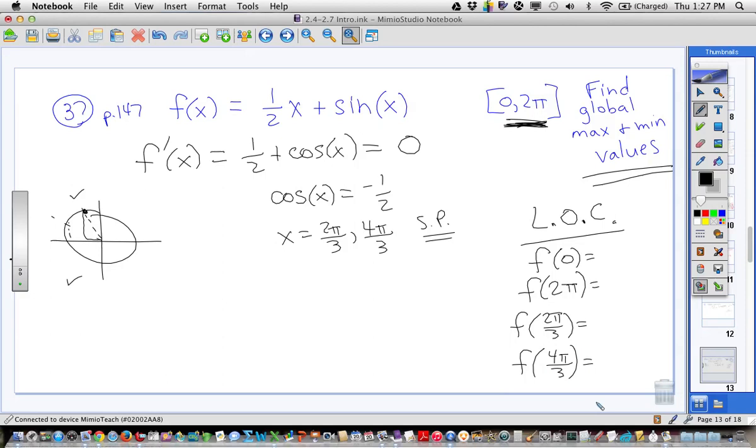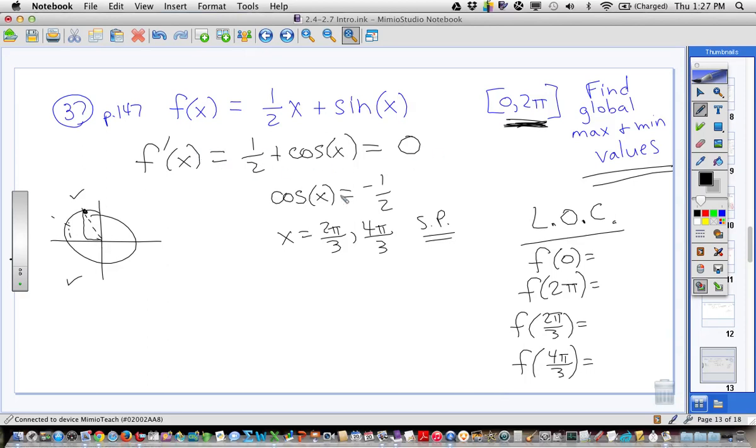A local max-min problem, we would do a number line and check both sides of our stationary points to see when f is increasing or decreasing. So we plug into f prime to see when it's positive or negative. And you may have to do one of those on our next quiz as well with the trig function, right? So we might do a local max-min problem with number lines, or a global max-min problem, which is a list of candidates. Understand the difference because you're finding different things. So you approach them differently, even though they are a little bit related.